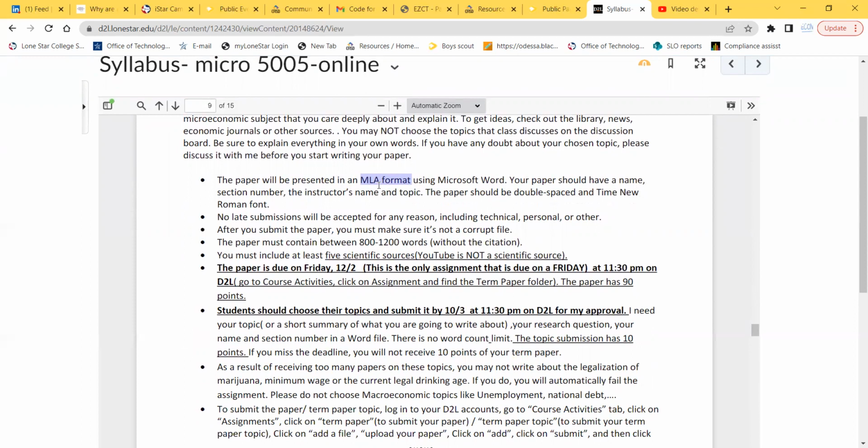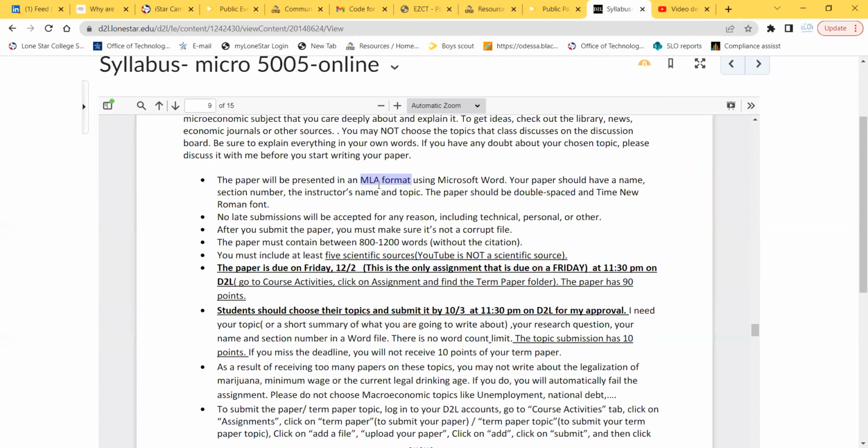Our college offers multiple writing workshops, and I'm pretty sure that you also get emails from our writing center. If you want to learn more about MLA format papers, how to write a paper, how you should do your citation at the end of the paper, I highly recommend that you go to these workshops. Even in the spring, they had both online and face-to-face workshops. So just reach out to them.